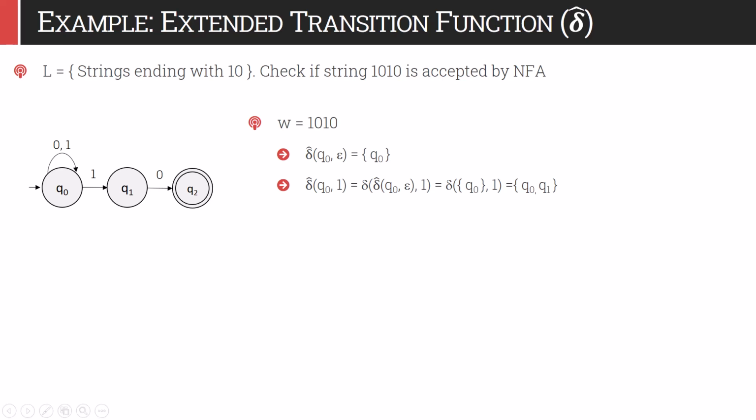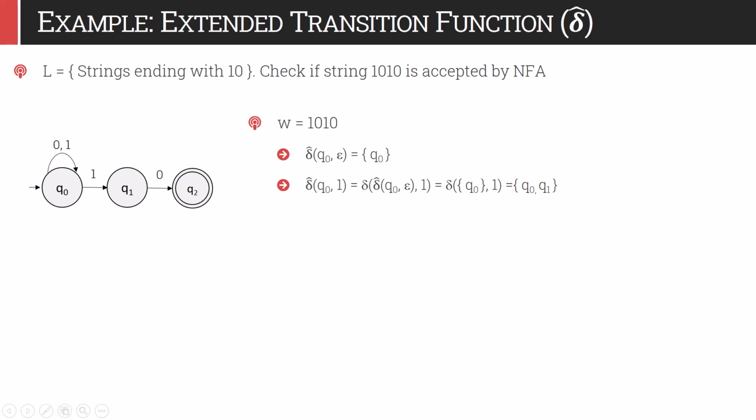So first we'll read the first symbol, that is delta cap Q0 comma 1. This is our W right now. We can write it as X comma A, so X will be epsilon and A would be 1. So we can write delta of delta hat Q0 comma epsilon, comma 1. Because see, this is our W now and we have to represent it as X dot A.